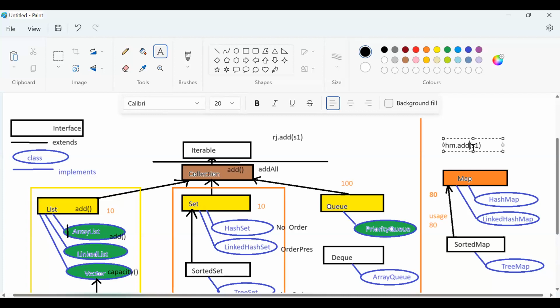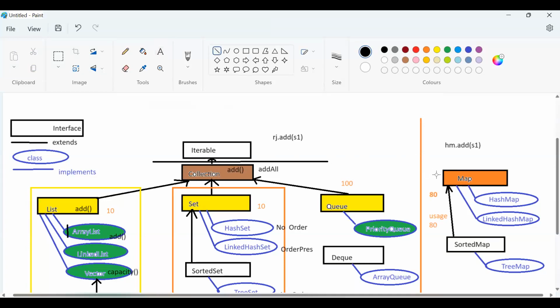HashMap doesn't extend from the Collection interface. So this add function will be used only by those classes which are extending the Collection interface, which are list, set, and queue. Is there a line over here?